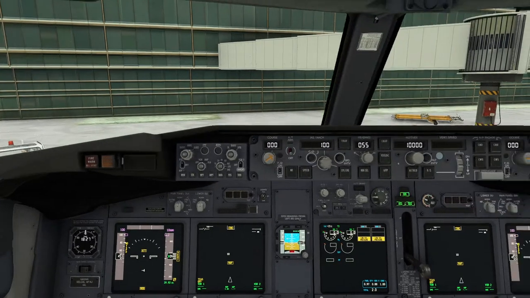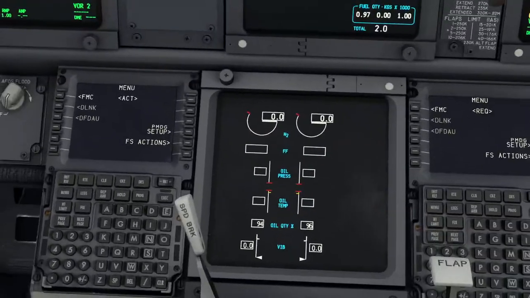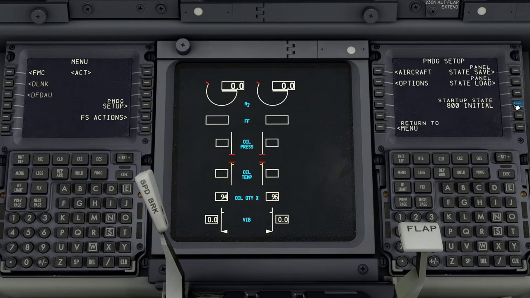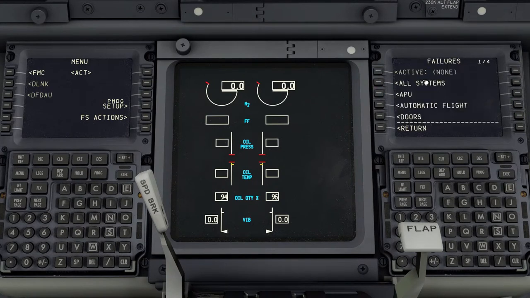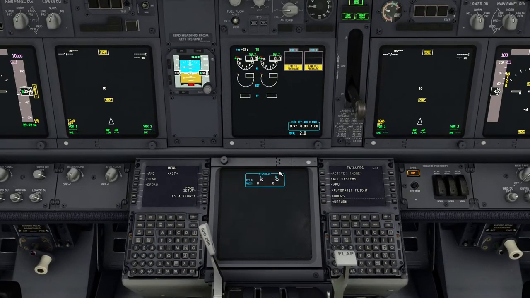First thing I want to check is here on the FMC itself. I'm going to use the right side in PMDG setup and aircraft and failures, and I want to make sure there is no active failure, so we are good to start. Oil quantity for the engines 94 and 96, they are okay. And then the hydraulic, 92, is also fine.